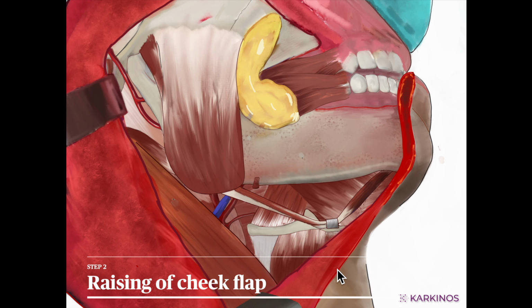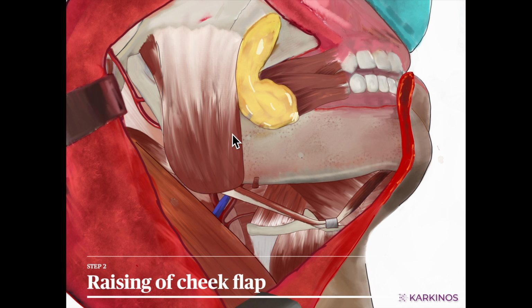The cheek flap should be raised, keeping the intraoral resection margins at least 1 centimeter away from the lesion and deep to the buccinator muscle. That is, the buccinator muscle lies on the specimen side, exposing the buccal fat pad. Fascia over the masseter is taken into the flap in order to save the branches of the facial nerve and keep the parotid intact. And this is how superiorly you need to expose the zygomatic bone and the maxilla.